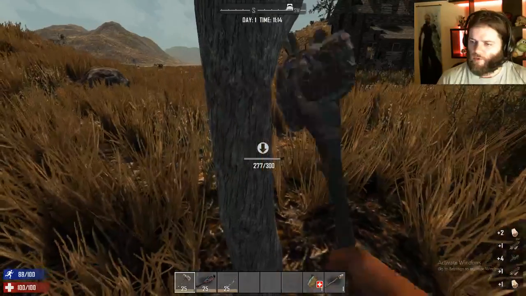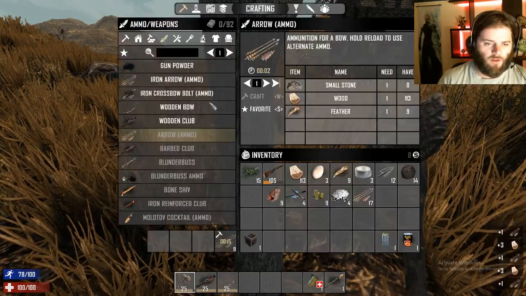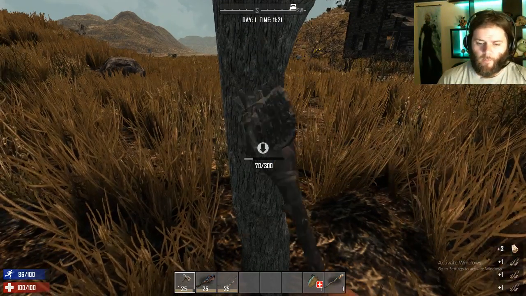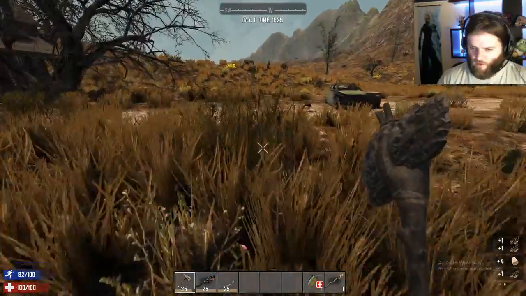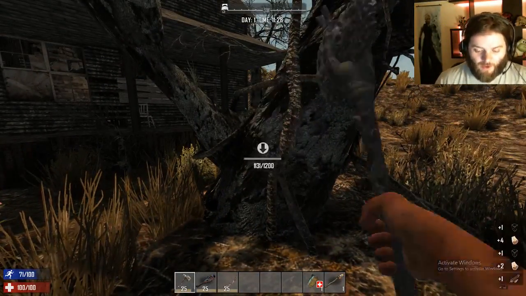Let's get back. What are we doing now? We need to create some wooden frames. Well, that's handy because I've got some holes in my house over there. So let's... wooden frame... No, let's just make it 20. Why not? We'll get plenty of... Wow, look how low the resource counts are from chopping down trees. That's crazy.